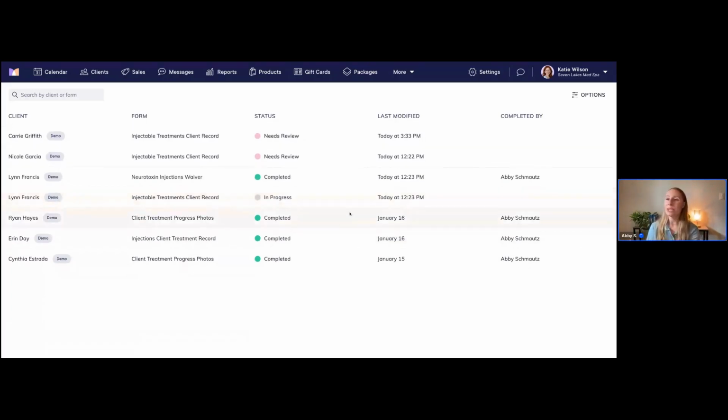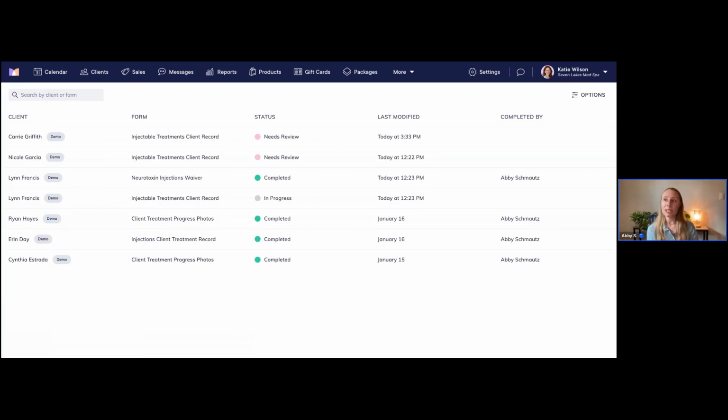And then, as I kind of already talked about, all the forms that are waiting to be reviewed will appear here. You can see they're in this needs review status. And this is really great because different form reviewers, who I was talking about before, so think about medical directors, nurse practitioners, other staff members that you have who need to review, can come in here to the form submission screen and approve and then sign off on forms if needed, on whatever basis works for them, whatever kind of schedule they want to use.